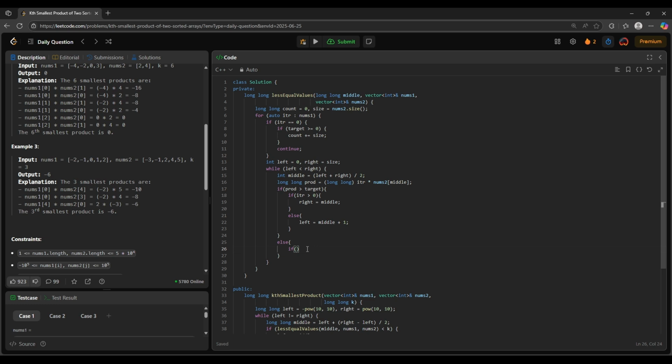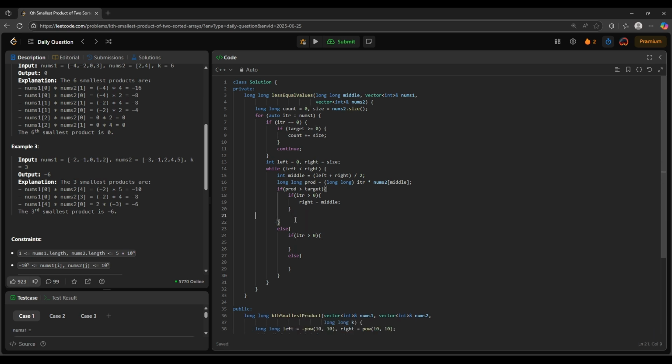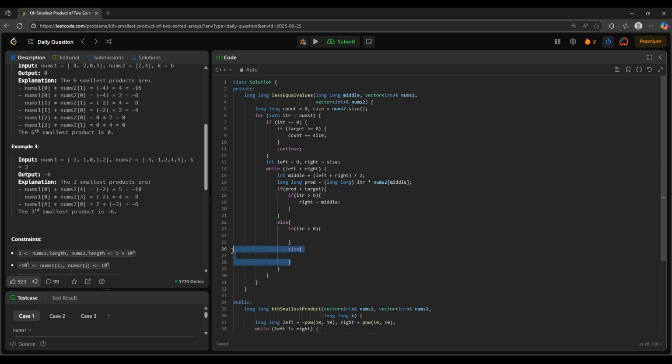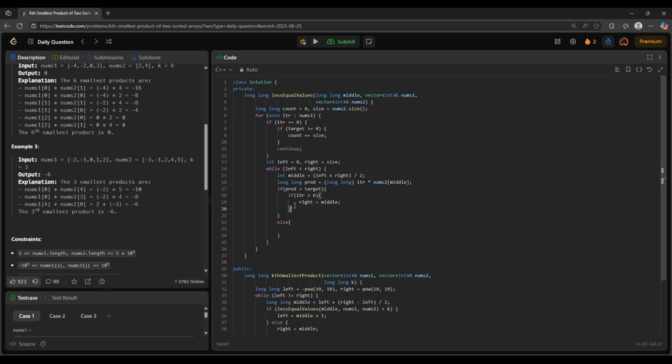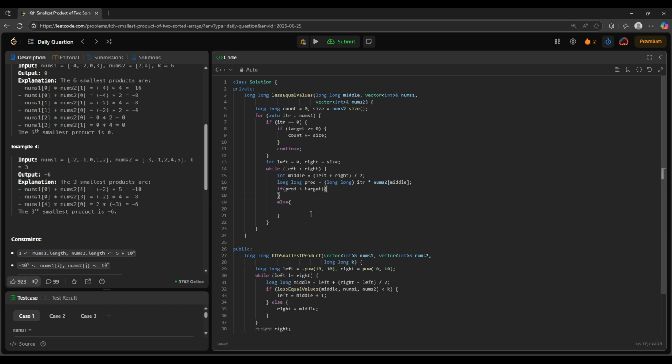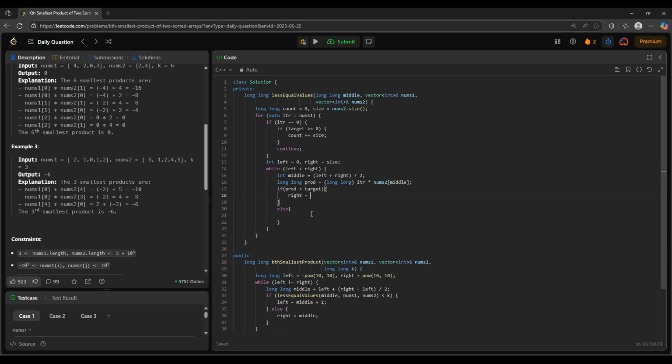Now another case, if itr is greater than 0 here, or it's not. So again, just use this as a base approach. Let's just remove this from here. If the value is greater than target, what we do is we move our right equals to middle, and else we move our left equals to middle plus 1. It's a modified binary search.